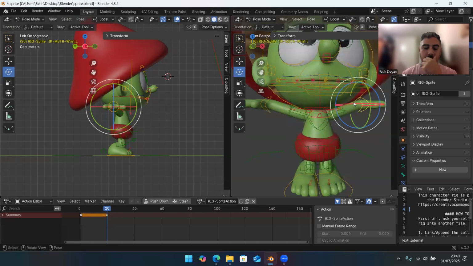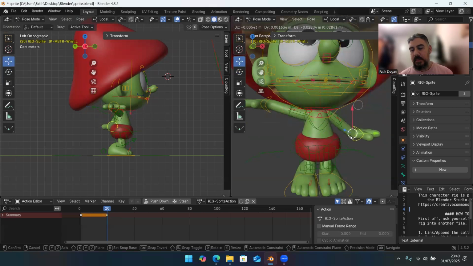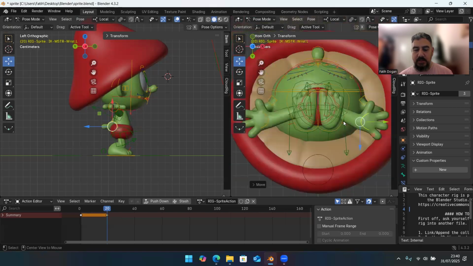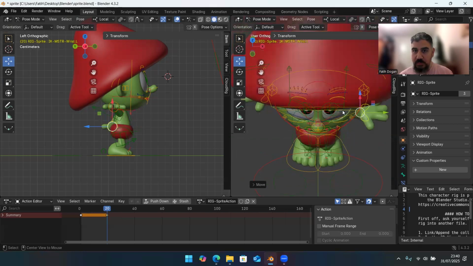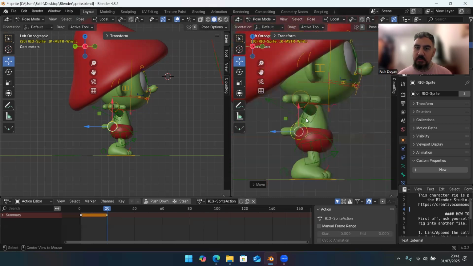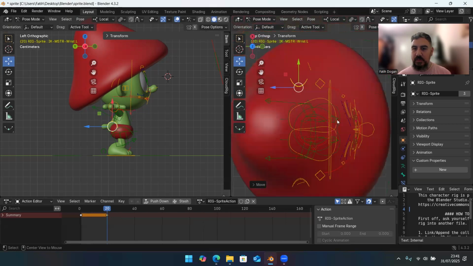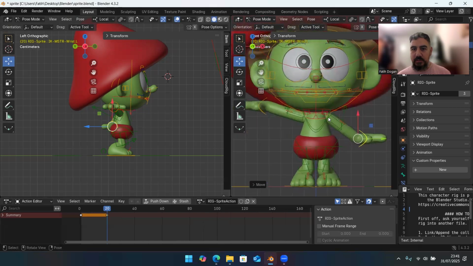Is that IK? Is that Y? Okay. Does it look like an FK to me? Oh, okay. Alt and move is just moving through. Maybe I should note these down. Hold on. I'm just noticing things. Alt and move is just moving in orthographic, jumping from one angle to the other. There we go. And then I can just move this around.